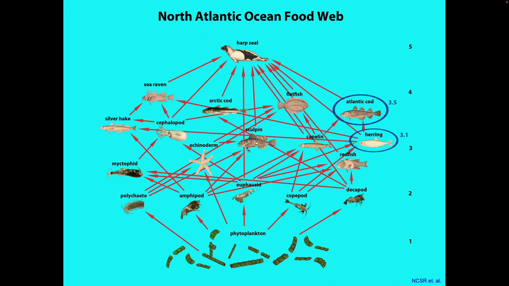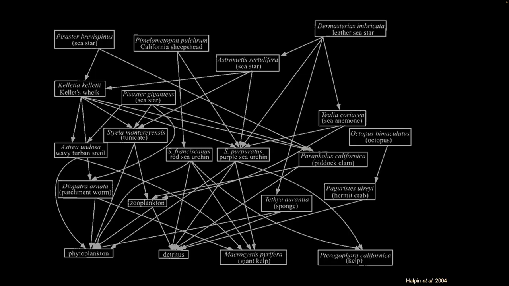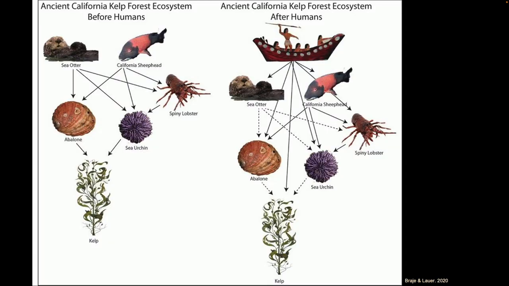For example, if we take the North Atlantic, sort of New England type area, what we see is the most commonly exploited species in terms of numbers, in terms of dollar value, it's things like the cod and herring, and those tend to be pretty high on the measure of trophic levels, right? So again, we're not taking the herbivores, we're taking the top carnivores. Same thing on our coast. Important to say that we've changed these systems quite a lot, right?